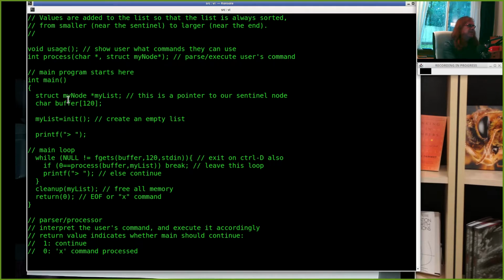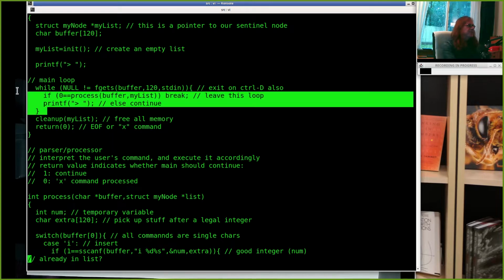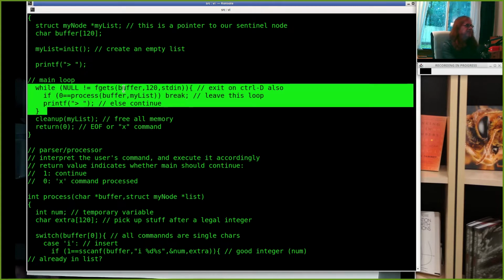In my main program, there's the pointer to my Sentinel node. There's a temporary buffer I use for reading user input. I call the init function to create my empty list. I print out a prompt, and then here's my whole main loop. I call fgets to read a line of input from the user.